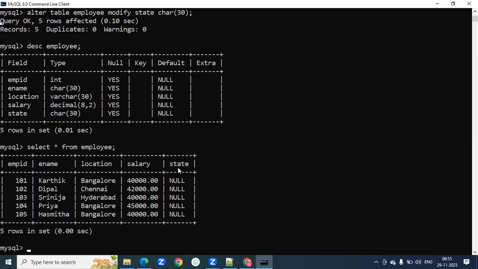See, I would like to convert this salary column into decimal 4,2. Already we have data in the salary column, and I would like to convert it into some other type. If you observe here, we have decimal 8,2. Now I want to make it decimal 6,2.